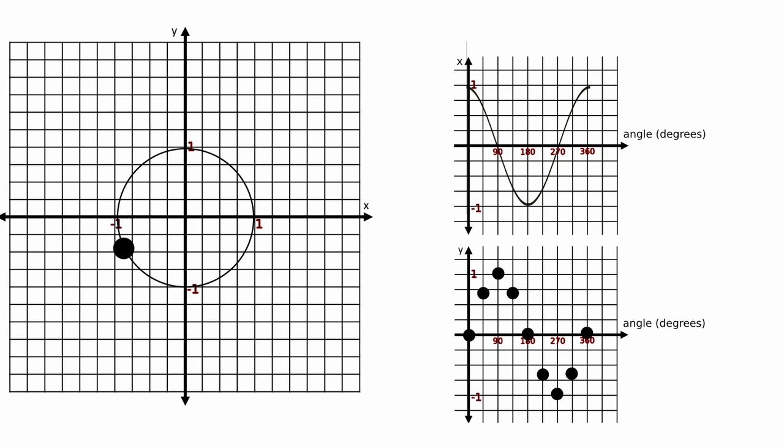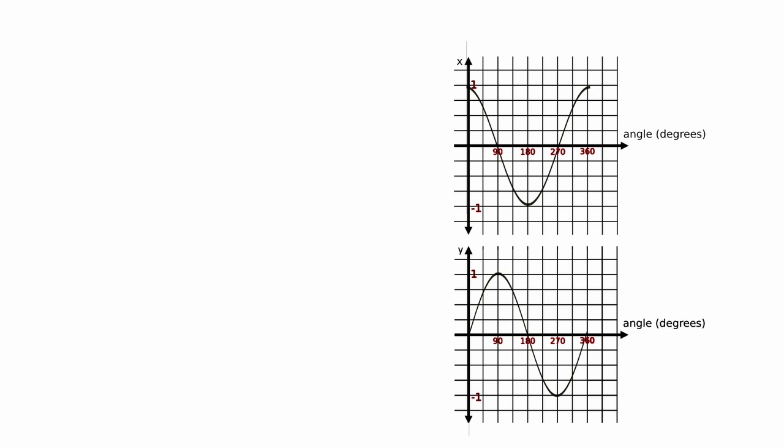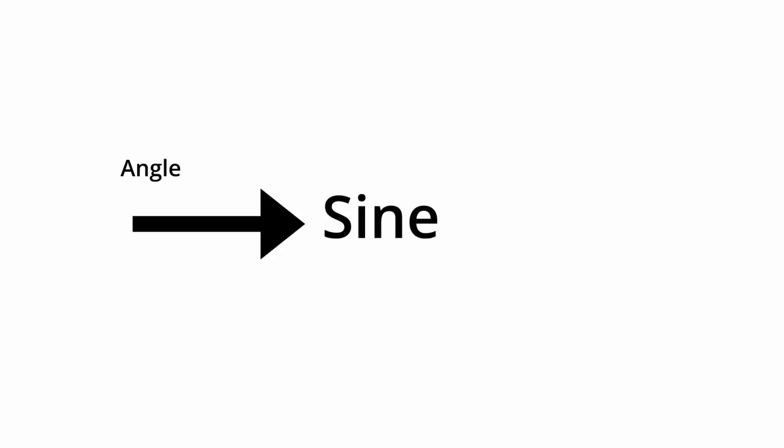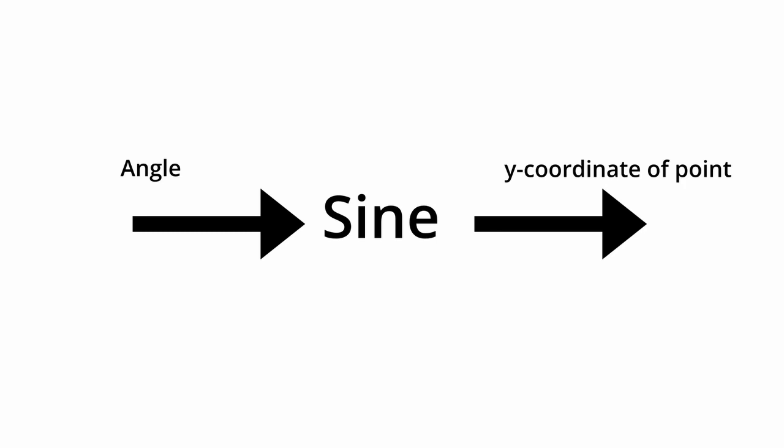And if we did this for an infinite amount of angles, we can again see the dots connecting themselves to form a smooth curve. It turns out these curves have a name in trigonometry. The first one we measured, the x-coordinate, is called a cosine curve, and the second is a sine curve. These two are functions of angle. That means we input an angle and they output the position where that point is on the circle.